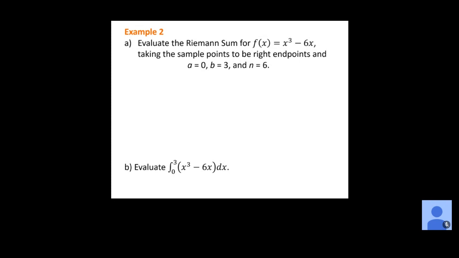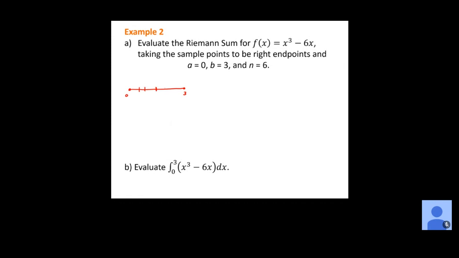So what's one thing that we need to know to be able to calculate the approximate area under this curve? Okay, well, yeah, so we're given that n equals 6, right? So think about this. On the very first example we did, we were going from 0 to 1, and we wanted 4 rectangles. Well, this time, we're going from 0 to 3, and we need how many rectangles? We need 6, right?